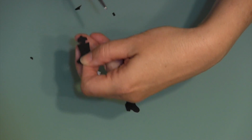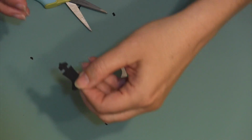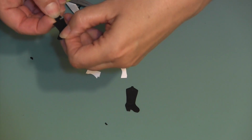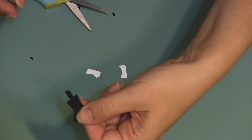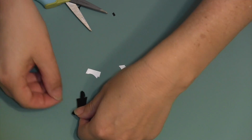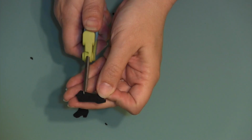If you want to, you can trim off a little bit of the sides. That'll make it a little easier to fold those in. But what you want to do is fold in the wings at the top of the boot. That will allow you to put that through the hole and then unfold it so that they will be trapped and hang there. Okay, I'm going to do that again.